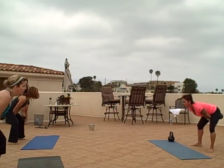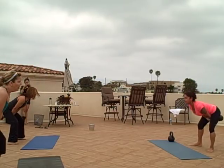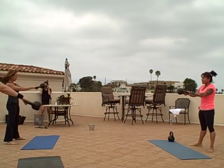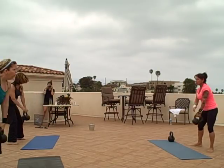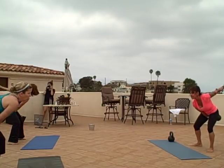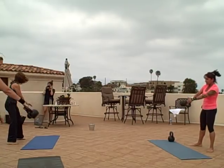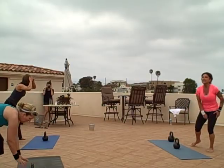1, 2, 3, 4, 5, 6, 7, 8, 9. Drop one hand. Switch every time. 1, 2, 3, 4, 5, 6, 7, 8, 9. Last one, and we rest for 30. 30-second break here.